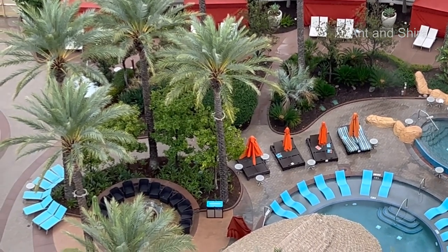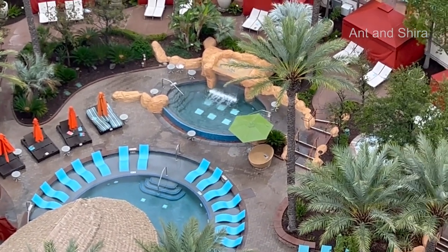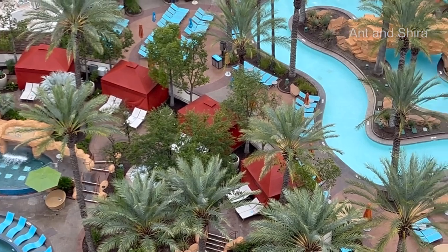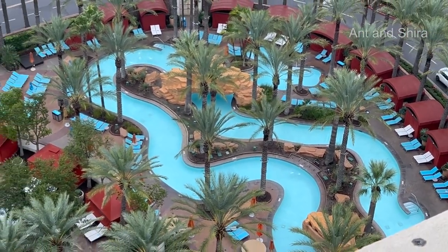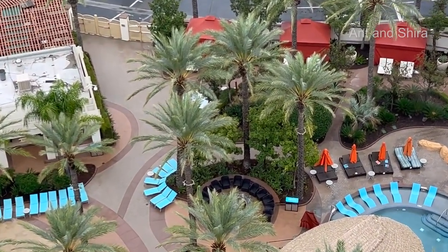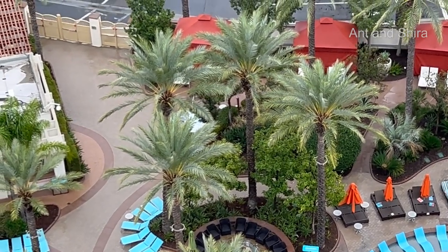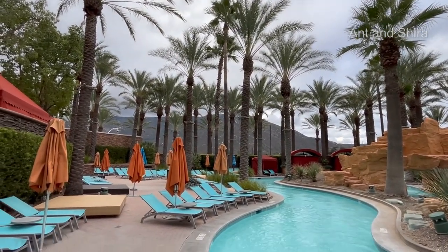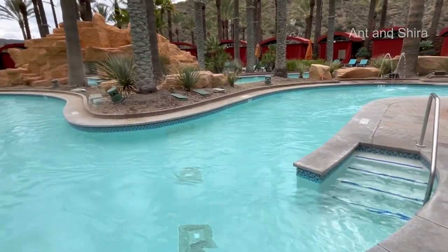She doesn't care about the rain, or he, or whatever that is. And he just got out of that jacuzzi right here. Rain, sleet, or snow in Southern California, you go out and play. Oh man, there's some more people right down there. Can't really see it because of the palm trees. Man, the mountain. So pretty back there. Get up in this pool.